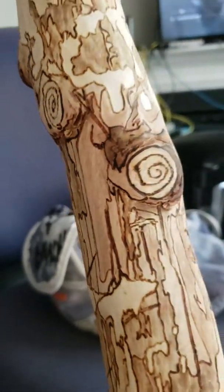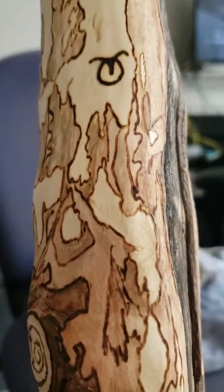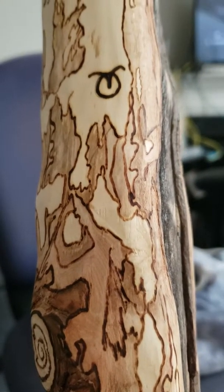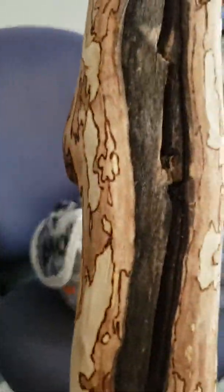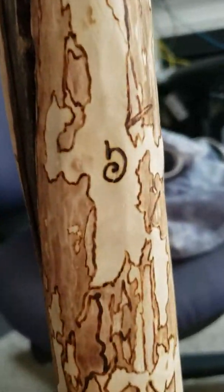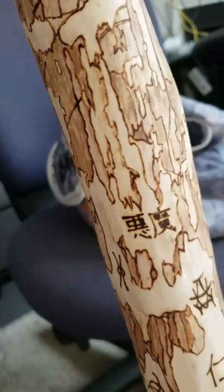These knots. That is not a rune. That's a charter mark from the book series of Horsen that they put on their covers. So, as is that. More kanji.